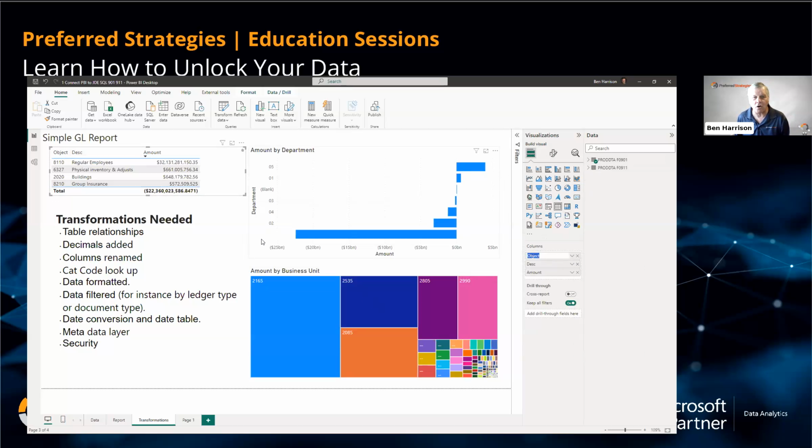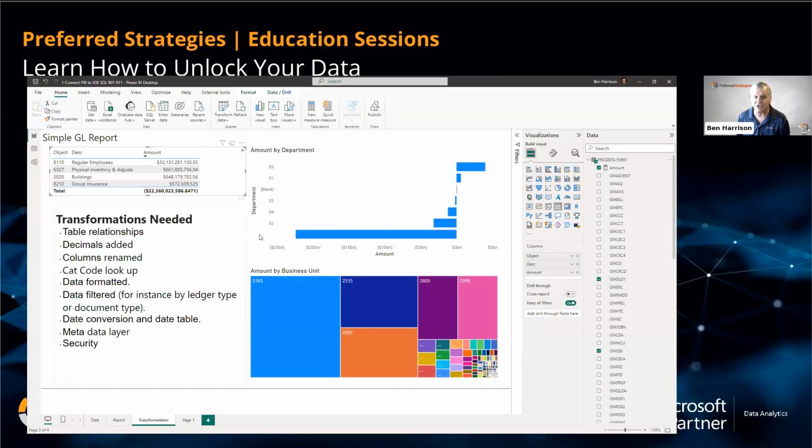But I've renamed all these columns, and you're going to have to do that again and again in this report. Again, that's part of the transformation to make it usable, is taking the cryptic JD Edwards terms and putting them into some sort of format that makes sense. So in this case, I've renamed those 3 fields. I renamed the GM R007 field to be department, and I've renamed the GM MCU field to be business unit, so that the report makes sense. So there's a lot of columns that are going to be renamed.